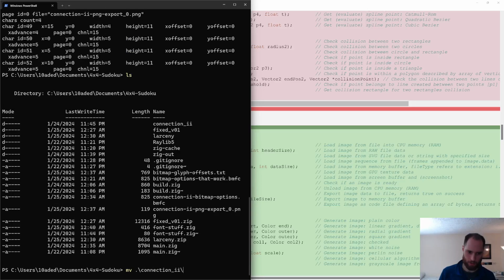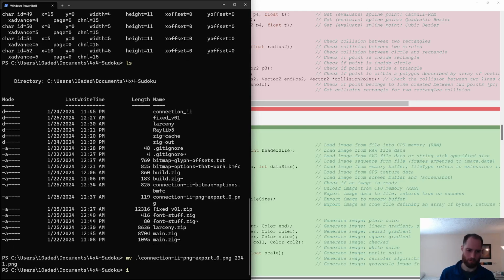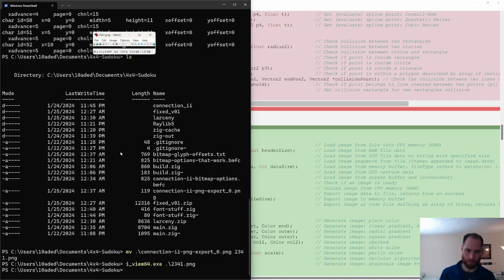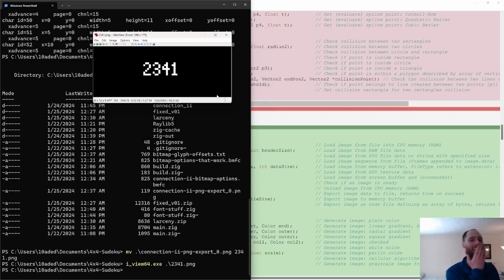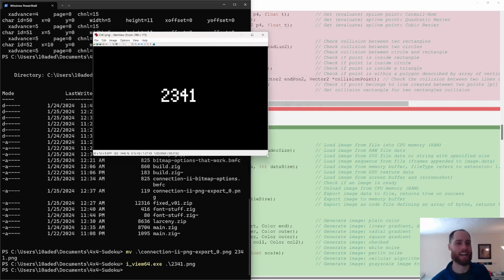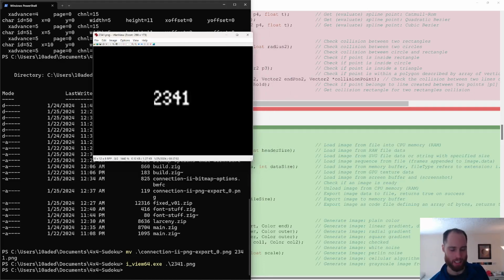Okay, so let's move this connection to blah to just called 2341.png, right? This is what we want, 2341. I still found it so wild that when I'm resizing this app, the image displays correctly, and then it blurs it.